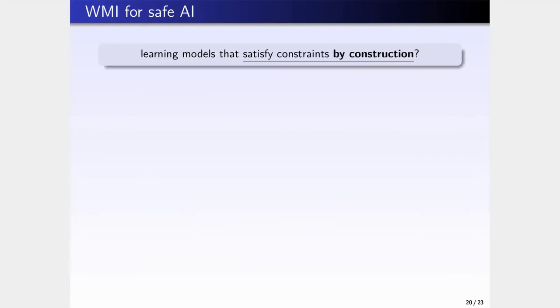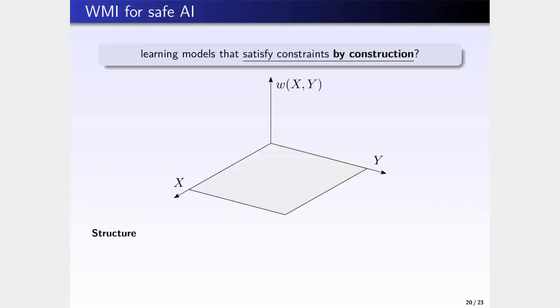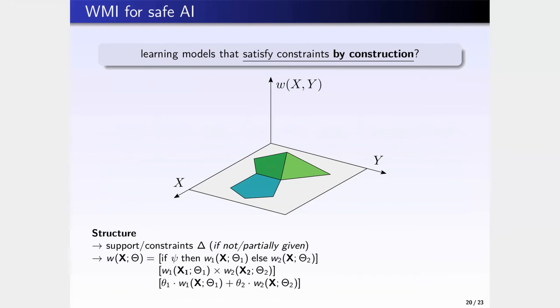So what does, for instance, learning models that satisfy the constraints in expectation, by construction, mean in this context? Well, structure learning can be learning the constraints if those are not given or are only partially given, of course. This is a very interesting problem that a colleague of mine, Samuel Kolb, and also Stefano Teso and Andrea Passerini have been working on quite extensively. Then, of course, also learning how this density function decomposes: when to, for instance, split the space and fit two different densities, when to instead use a mixture model, or when to decompose the density. It's also an interesting and very hard problem, actually. And then, of course, also fitting the parameters of this distribution.